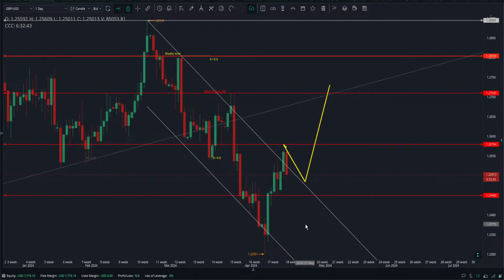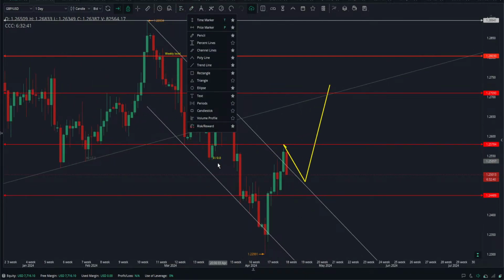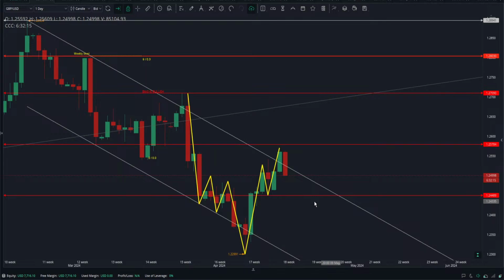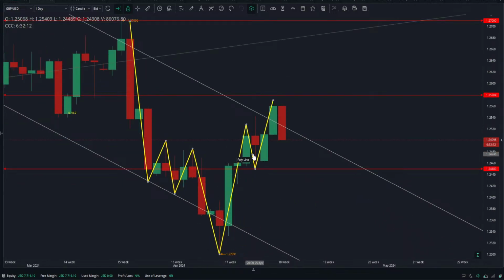I hope you understood. Right now, based on the daily chart, the price structure is bullish. The price was making lower highs and lower lows up until this, and now finally the price has made a high which is higher. From here you can make out that the price has started making higher highs and higher lows. If I remove this from my chart, you will see that the market structure from here is bullish.